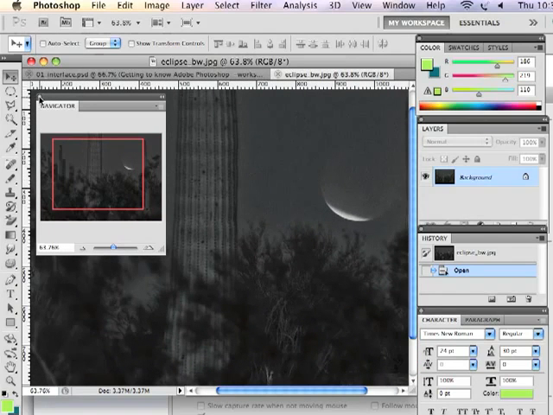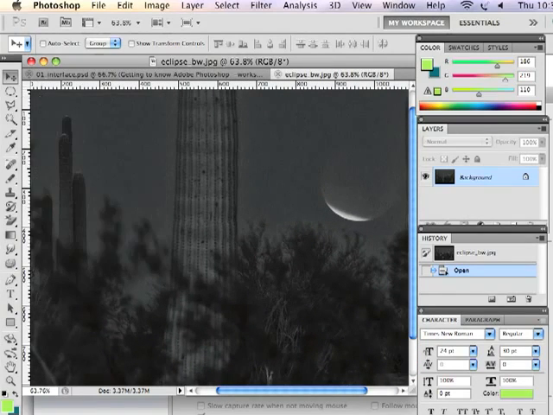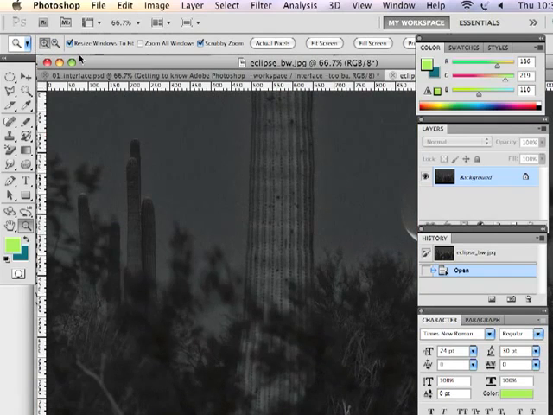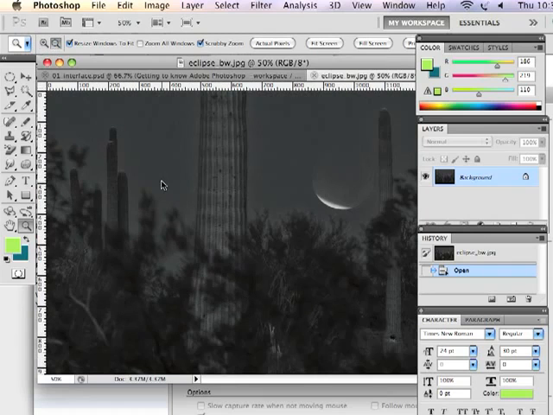Another way is, I'm going to close Navigator. Another way is to use your magnifying tool. If I use the zoom tool, I click on it in my Tools panel. Notice how it's right now set to the minus. You see how the little minus sign is in the middle of the zoom tool. I can switch in my Options panel for that tool back and forth to the plus so I can zoom in, or minus so I can zoom back out.